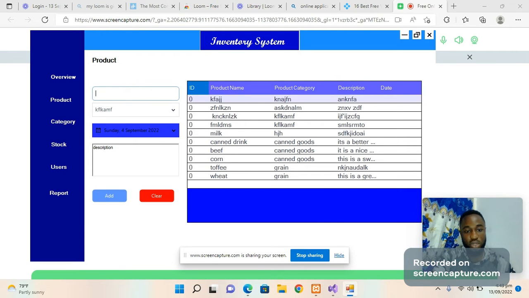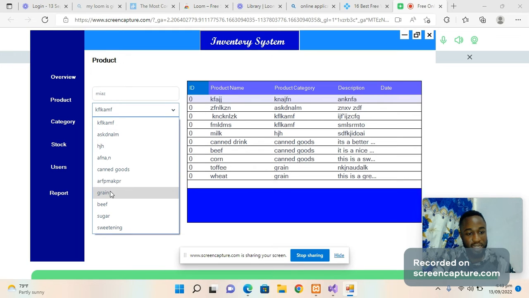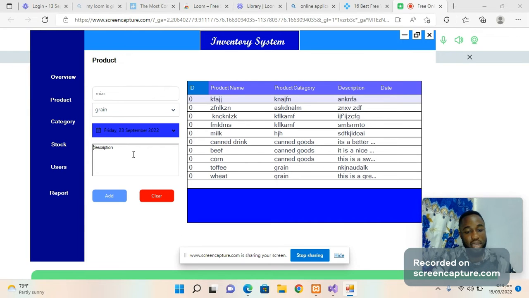I think we already have wheat in the system, so let's say maize. Add maize to it. Maize will be under the category of grain. Select various dates, and we're going to add a description to it.